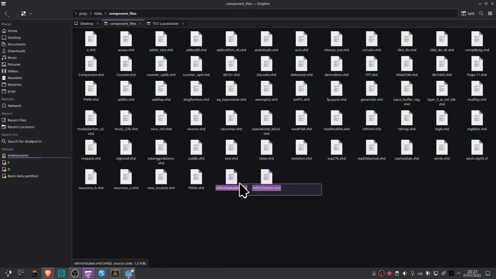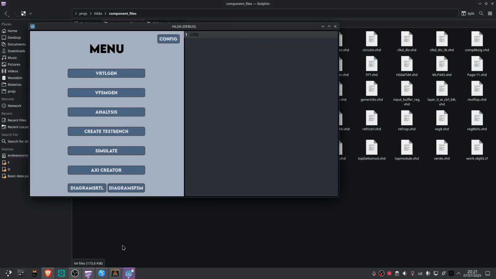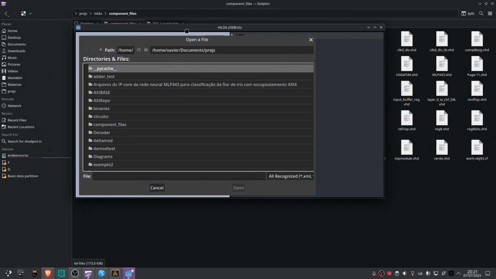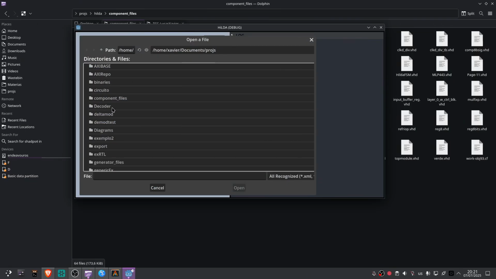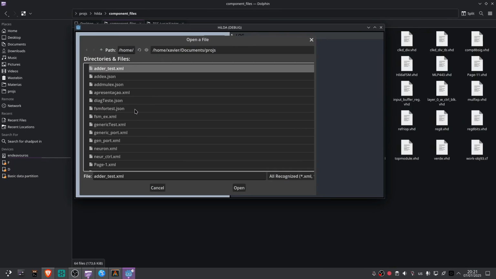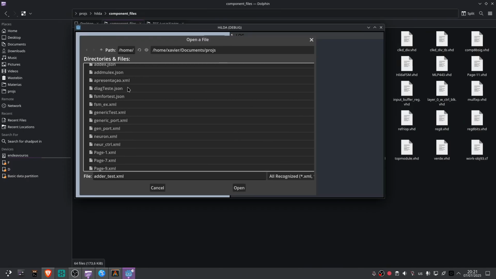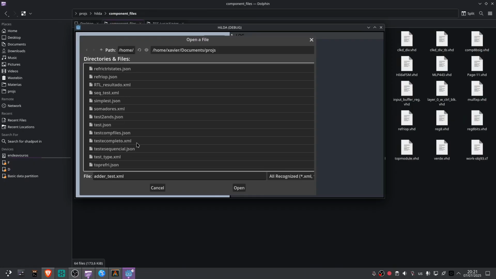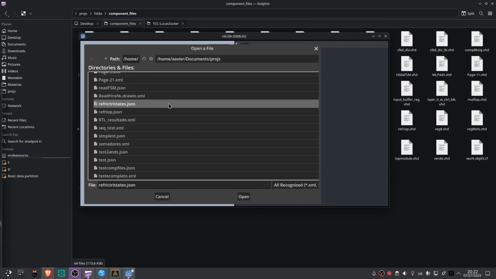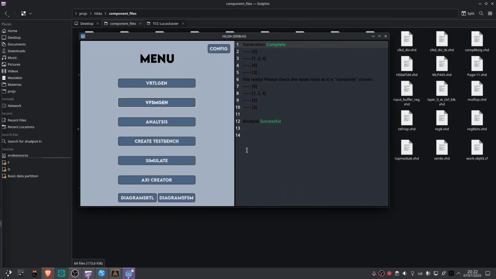I have done this many times, but I just exclude these two files. I can just press the button and open my diagram, which will be somewhere here. Found it. This is the diagram, and generation complete.